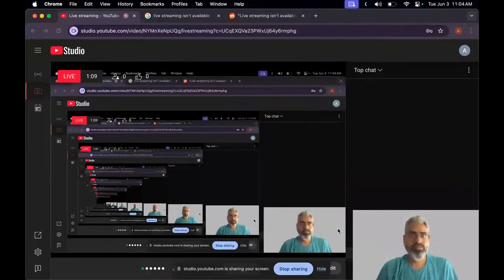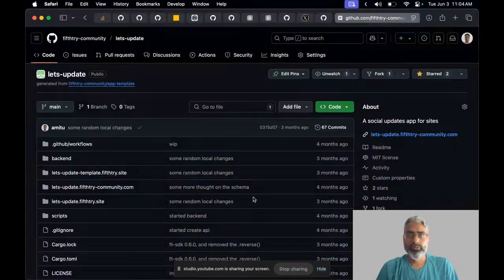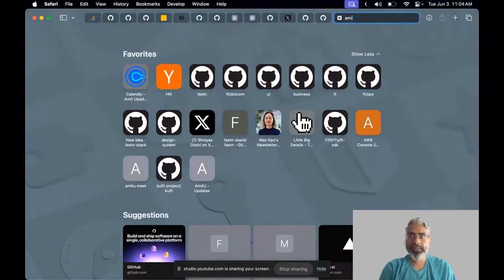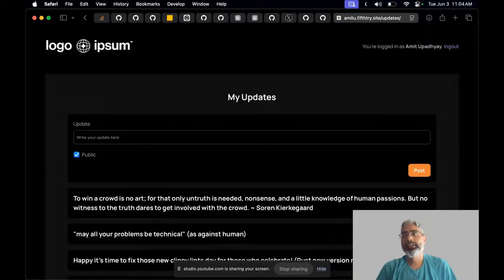It's basically an app that you can install on your fastn powered websites. Right. So we have a few apps. So I'll show you what I'm talking about. Perfect. So for example, we have an app called Let's Update. Now this is a fastn reusable app, which means that you can install it on your own site, and I have installed it on my site, so you can see the app, right?